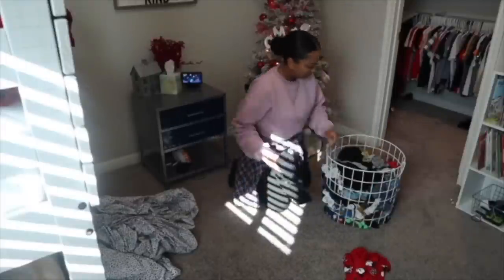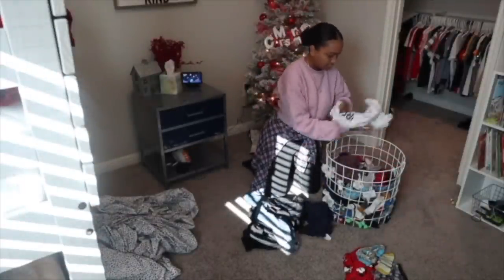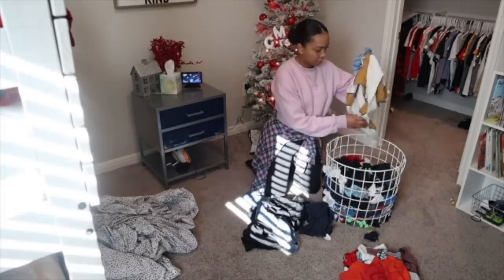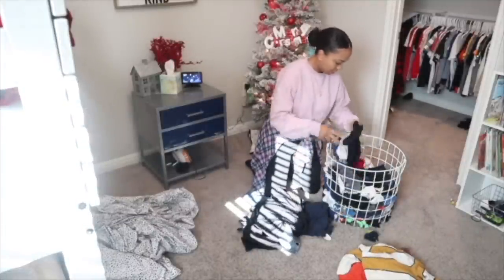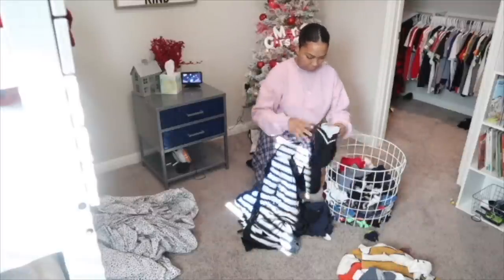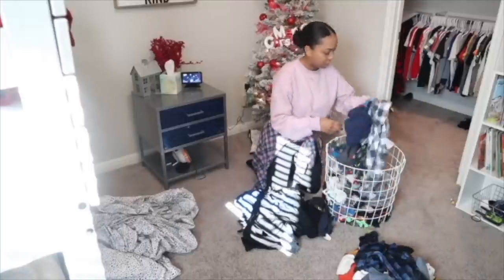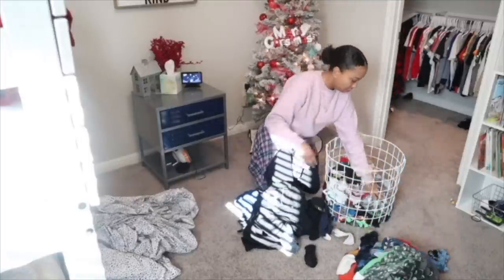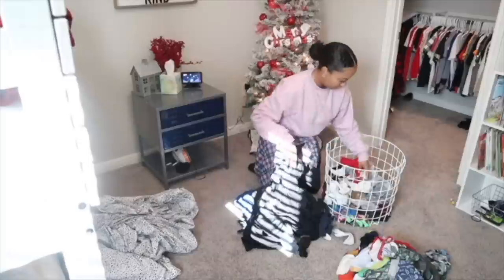Before heading downstairs, I'm gonna go ahead and separate the kids' clothes. Believe it or not, this is actually not that bad. They share the same basket, so it's not that bad today, but I'm still gonna separate it since I am doing laundry today, and I'm just gonna take the largest of the piles. If you're wondering, I separate all of our clothes into darks, whites, and colors, and that's how I wash them. Today I'm just going to take the largest pile out of the kids' clothes and add it to our clothes just to make one big load. And the largest pile out of these clothes are the colors, so that's what we're going to be washing today.